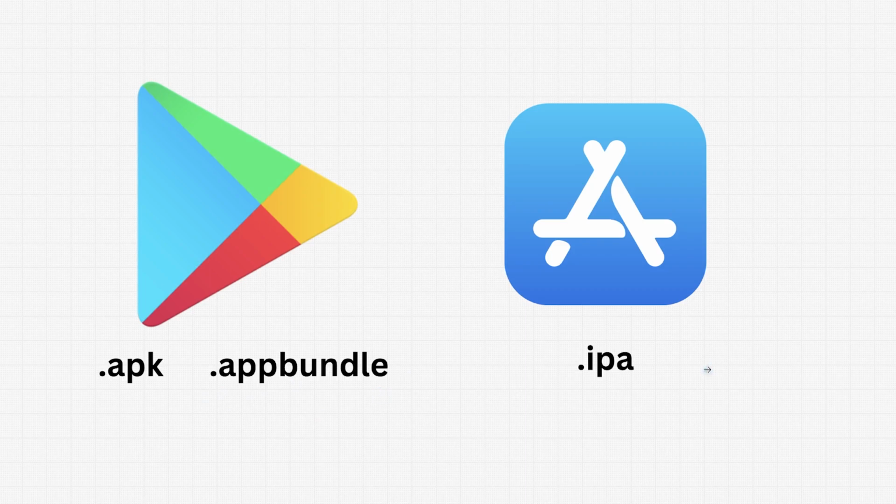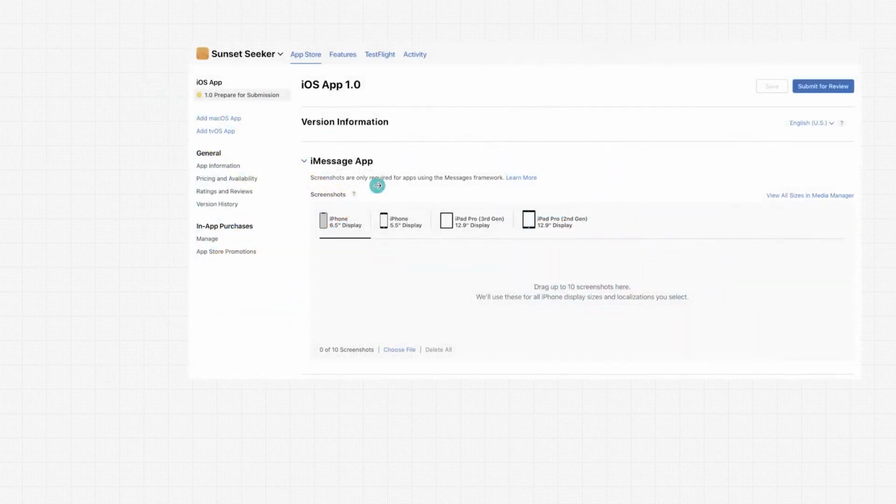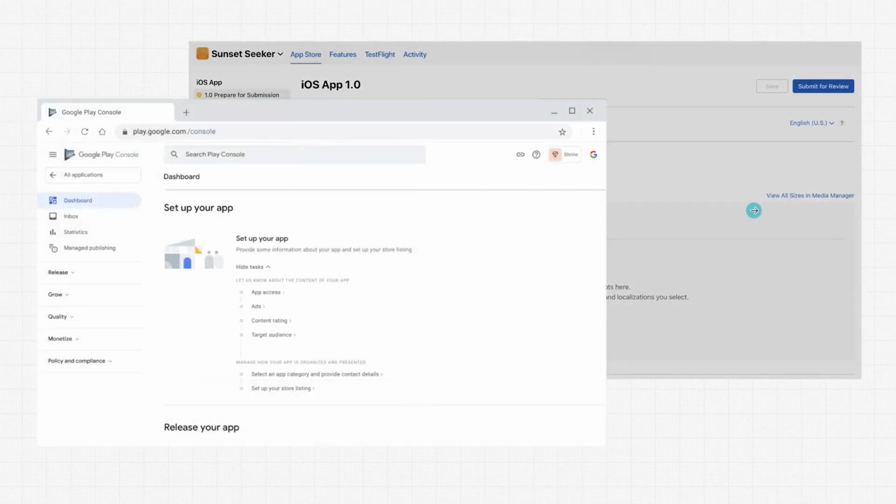Once you create these files, you're going to need to upload them to each individual Play Store or App Store. And you do that using a console that Apple and Google provide for you. The Apple console looks something like this, and the Google console looks something like this. Once you have that file, you're going to have to upload it to their respective consoles and then start the process of actually getting your app released. It can be similar to uploading a file to a database. In this case, the file is your app file, and you're uploading it to Google's or Apple's database, where they will take the application, review it, and then eventually, hopefully, send it out to all the users so they can use it.